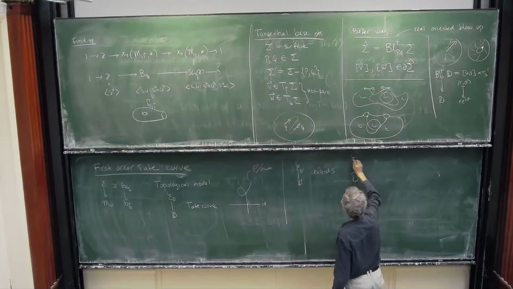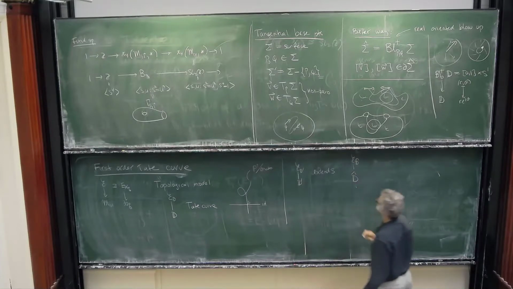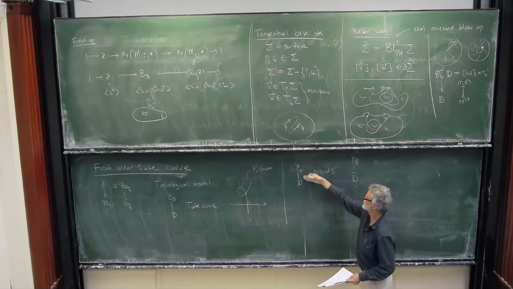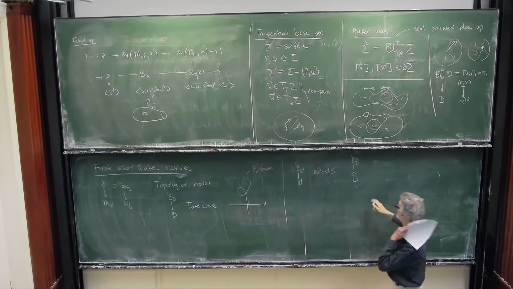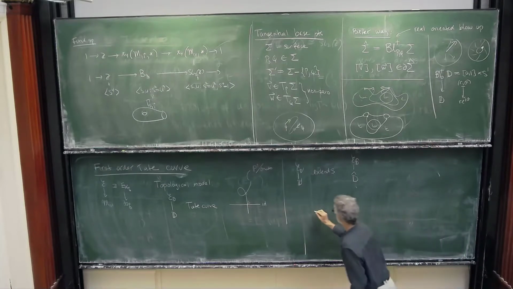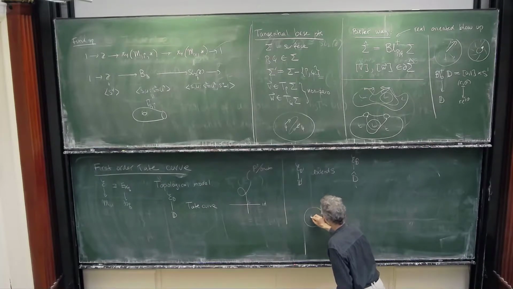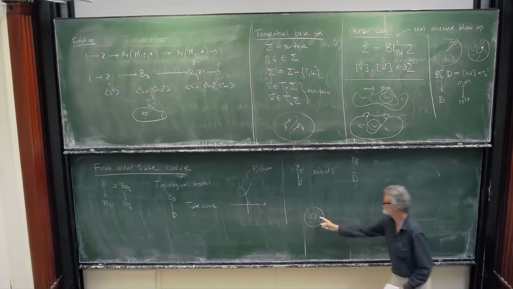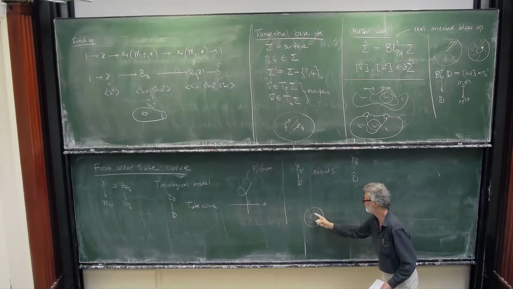How does this work? It's clear how you restrict this family of elliptic curves here, and I have to fill it in when I blow up the disk. So here's the Q disk blowing up. I know how to define this family except on this inner circle here. Let me explain. This is the blowing up of the origin. This is the set of directions.